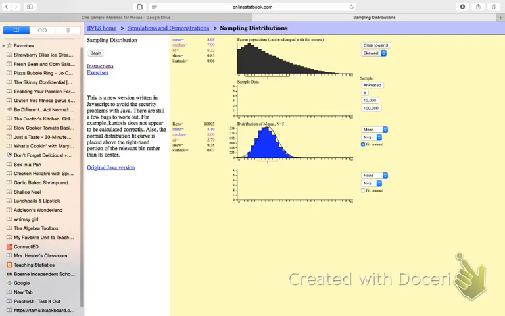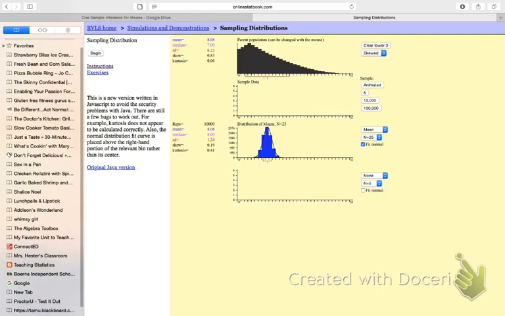Now, if you notice, our normal approximation is not as good as it was before, because I'm not pulling samples of size 5 from a normal population. I'm pulling them from a skewed population. So let's clear all of this and increase our sample size. Let's take a look now at samples of size 25 and simulate a sampling distribution of size 25.